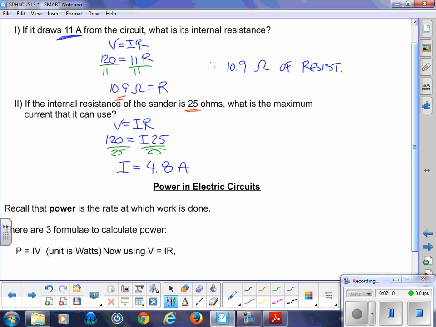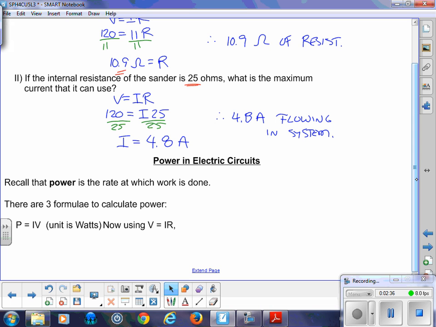So the other one had lower resistance, but the current was much, much higher. Here, because we have a higher resistance, the electrons have more hurdles to jump. Think of that, so it slows them down. So now you have 4.8 amps flowing in the system. All right. So all that information, if you do use a power tool today, take a look to see if you can find the information plate there.